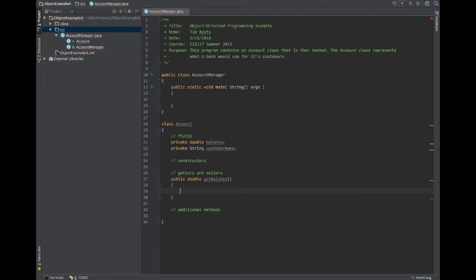The way a getter or an accessor works is you type in public and then the data type of the variable that you're giving the caller, and then the word get, and then the capitalized form of the variable name. So if it's lowercase b balance here, it's going to be uppercase B Balance here. And then in the body of the method, we simply return the variable, which returns the value inside of it.